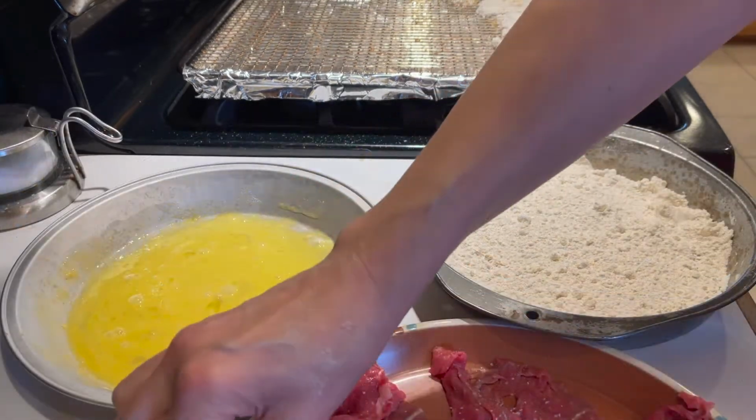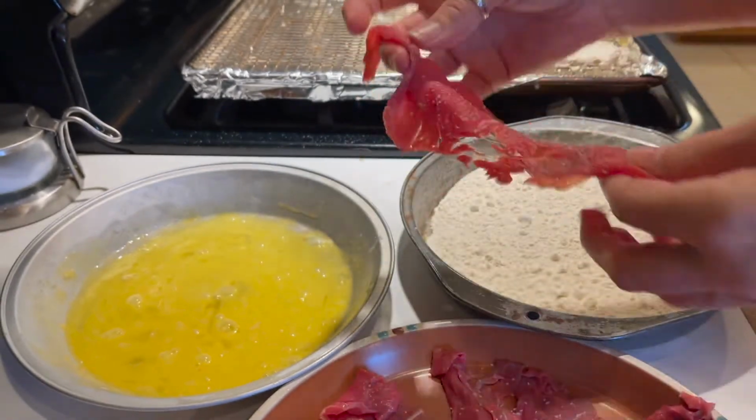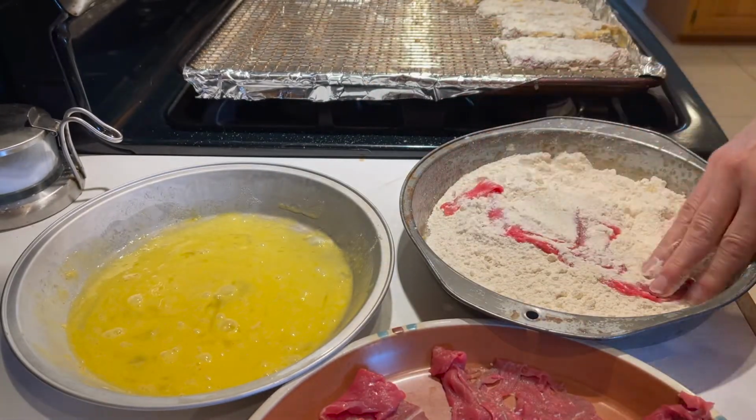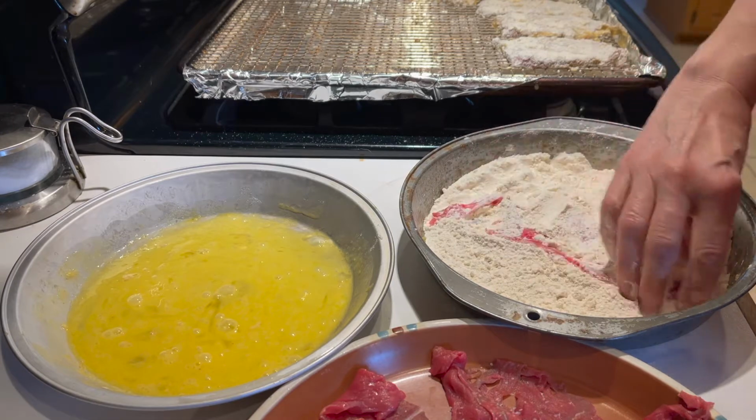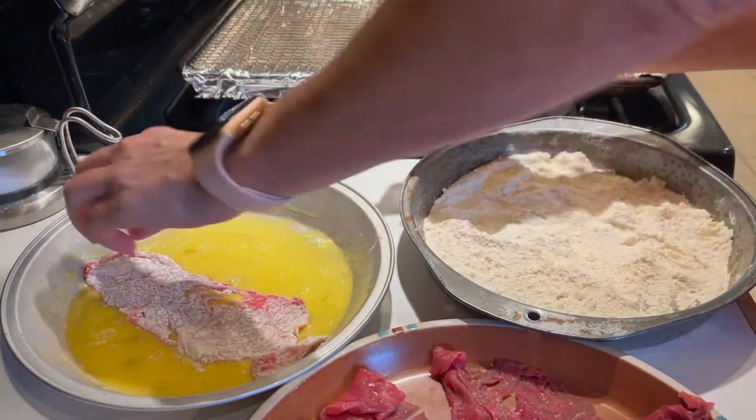The second thickness is basically shaved steak. You can ask your butcher to do this. With either thickness, you could just freeze it for about 30 minutes and then shave it or cut it as thin as possible yourself. If you're using the thin pieces, bread them the same way as before.